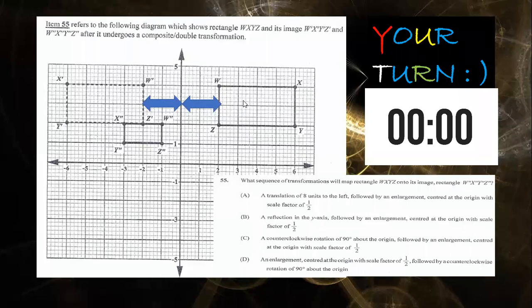What does that tell you about this? What's happening here? The distance before the y-axis is 2 blocks. All right. Same distance after the y-axis, another 2 blocks. What type of transformation does that? Who can tell me? Yeah, a reflection is involved. Very good. And which response has a reflection? The only one that has that reflection in it is what?